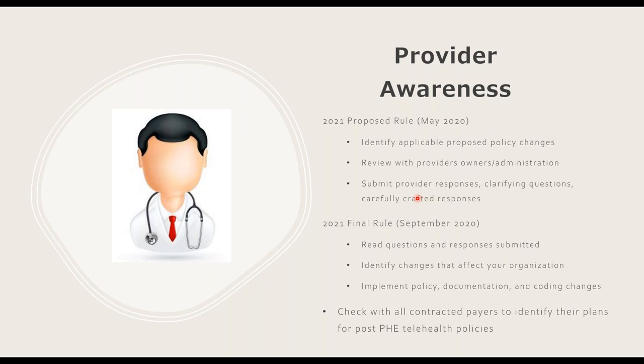They want your suggestions, and they're serious about it. Every question or suggestion that you enter in and submit to them, they will respond to in the final rule. So the proposed rule, as we all know, like with the E&M changes, right? They proposed that they were going to do a 50% reduction on the lowest cost service when you did a minor procedure the same day as an E&M. Remember, they did that. And they also proposed that the five E&M codes were going to be reduced to just two. For each section, like a new patient would have two levels, an established patient would have two levels, and that didn't take place. None of that happened.